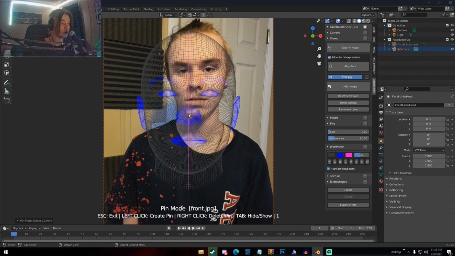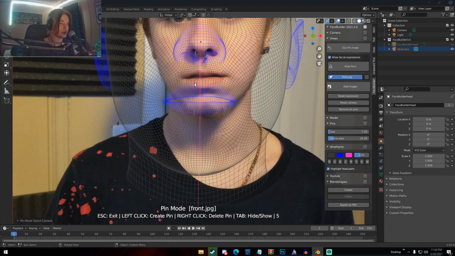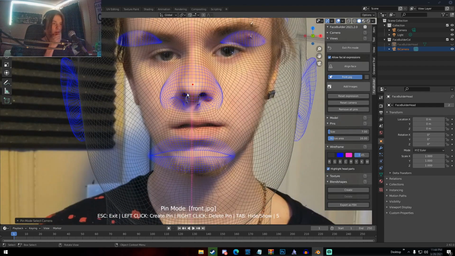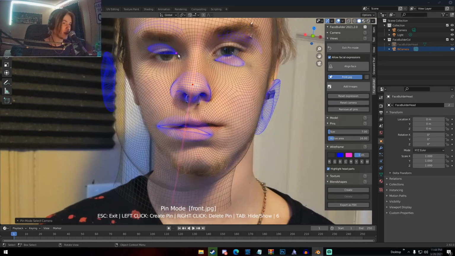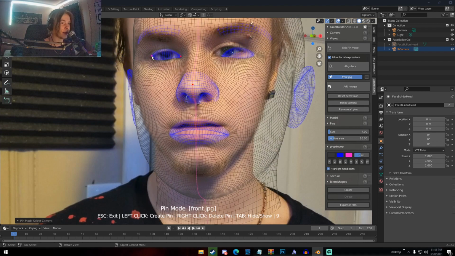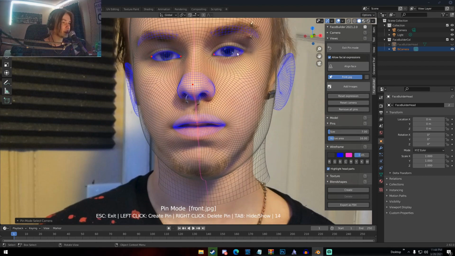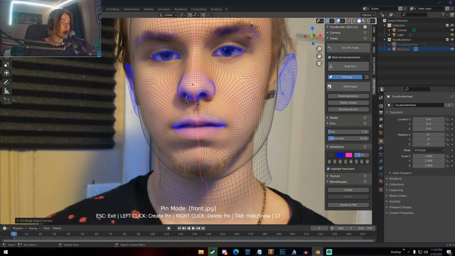What you would want to do is click on the center of the nose, which is what I do first, and just bring it up to the center of your nose. It doesn't have to be exact. You can keep fixing it later on as you add more points. But once you have that, you can start moving on to the eyes, and you can click this little edge of the eye right here, and then match it up to where your edge of the eye is, and then take the back end, and then match it to where the back end of your eye is, and then just do this. Keep doing this. Keep matching it up, and then once you have that, you can match up your lips.